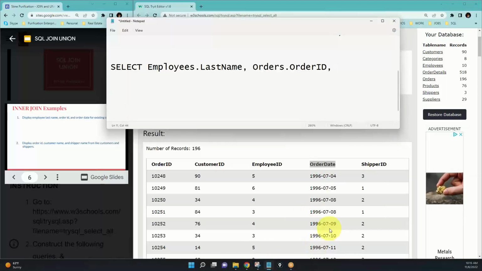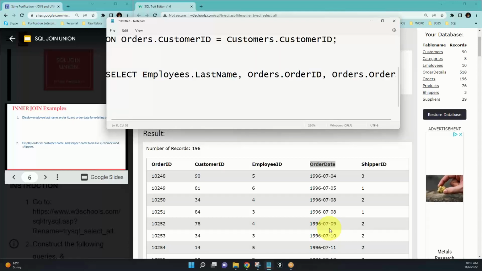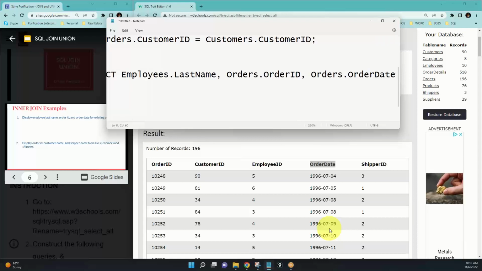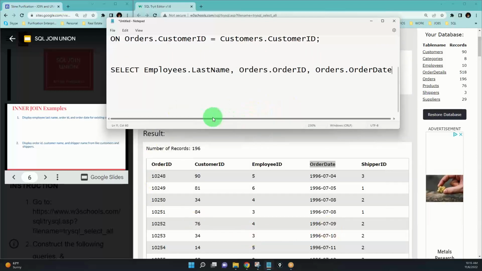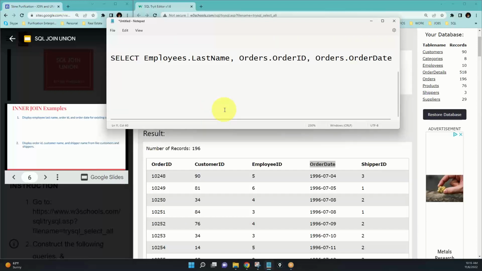I could just say orders dot order date. Okay. That's your first step: what do you want to display? Your select statement, display the columns.